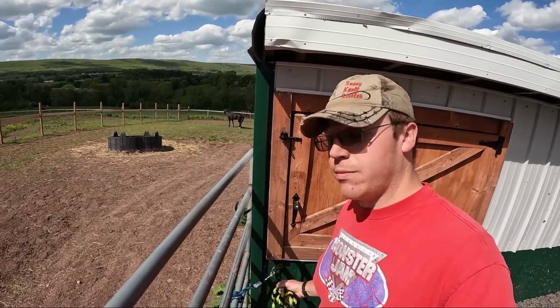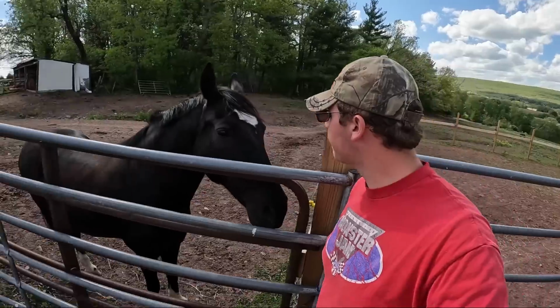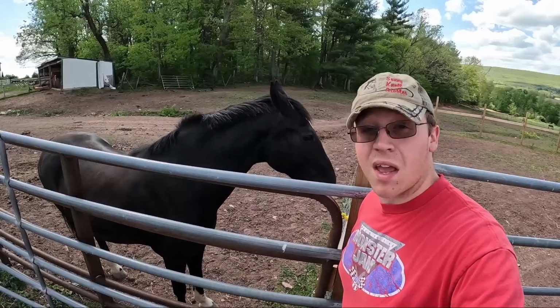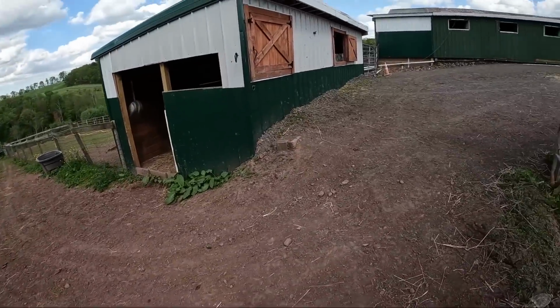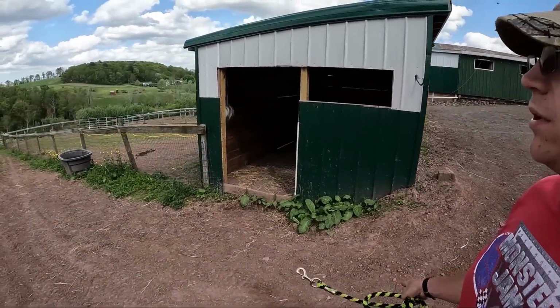So we're about to let William in. I've got some pretty awesome ideas for letting the horses in this afternoon. Some good camera shots, I'm thinking. What do you think, Swade? You think it's gonna be good? He thinks it's gonna be good. I'm pretty excited. Well, the donkeys are definitely ready to be let in. All right, let's go grab William.